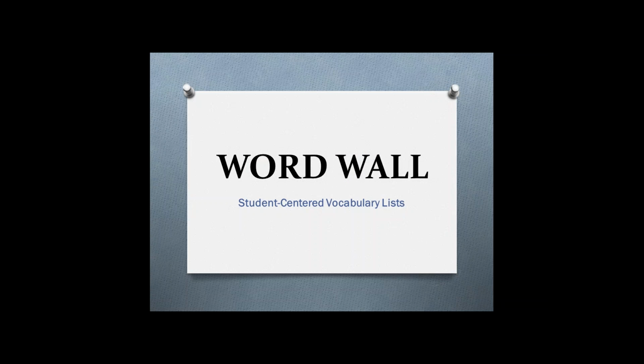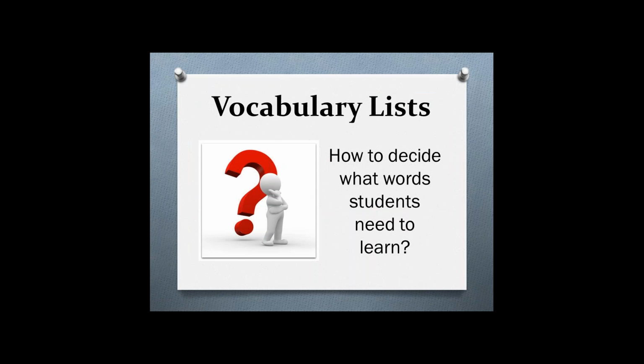Just because of time, I wanted to get on to the third strategy, what I like to call the word wall. So these are student-centered vocabulary lists. For vocabulary lists, as we all know, vocabulary is important when learning any language, our first language and additional languages, whatever they may be, in this case English. But how do we decide as teachers what students need to learn?